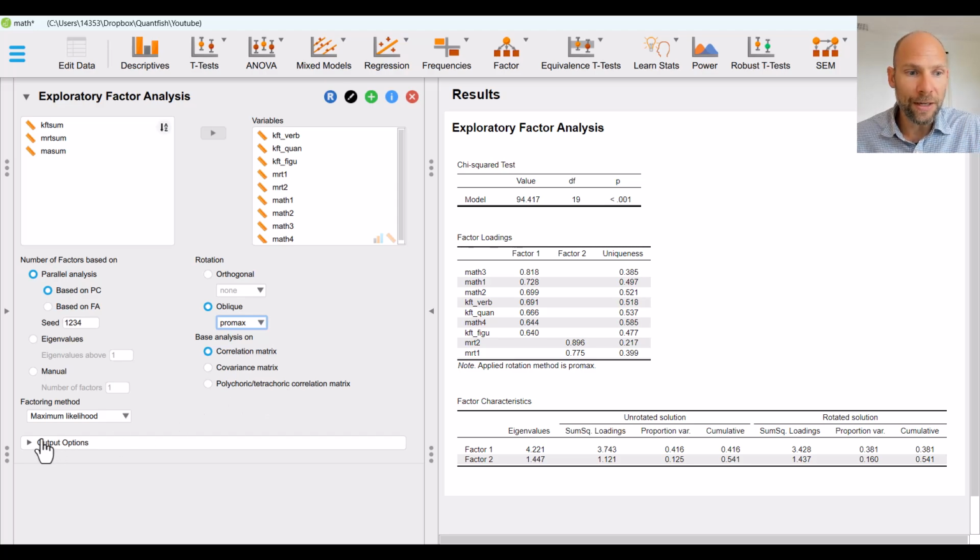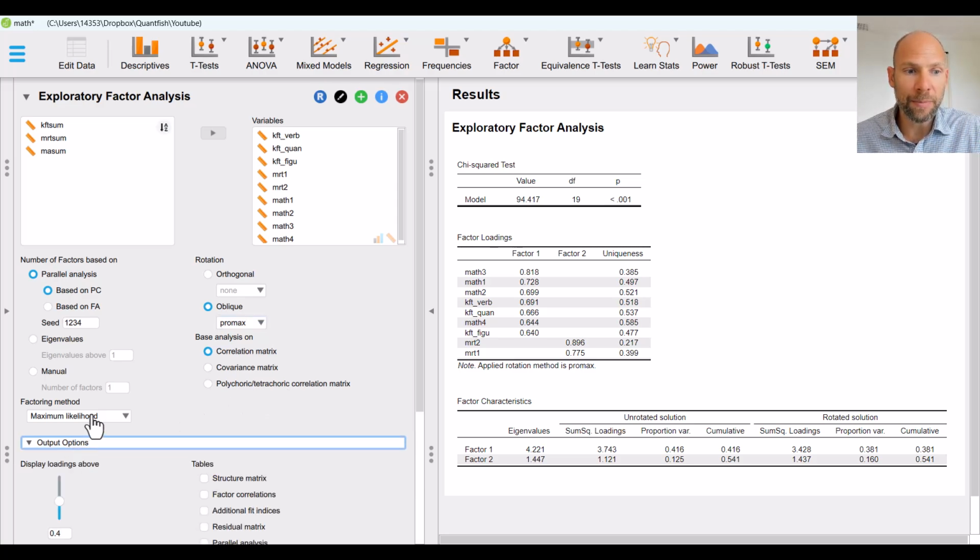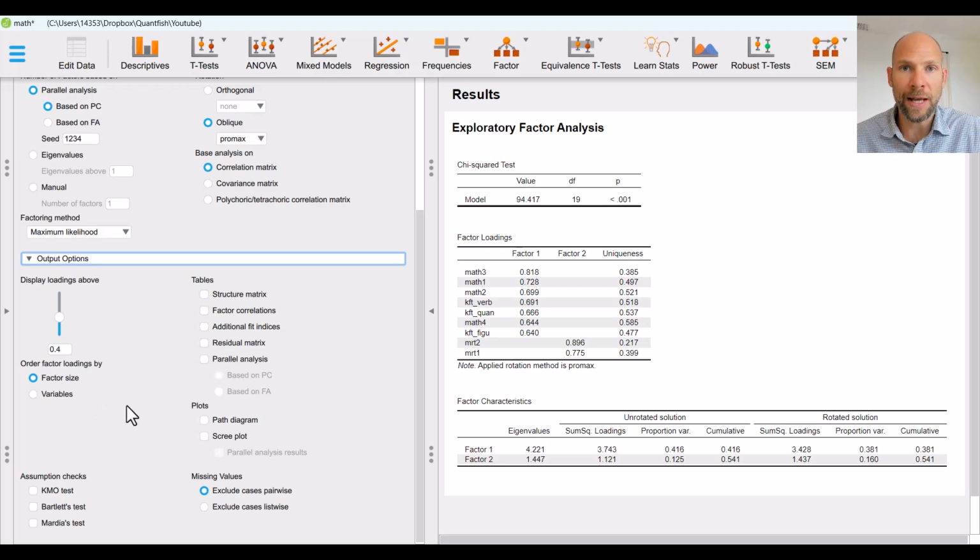We can also click on output options to display additional output and make sure that what is output is what we want. The default here is that only factor loadings of 0.4 or greater will be displayed, and that's actually something that I don't like. So I personally want to see all the loadings.